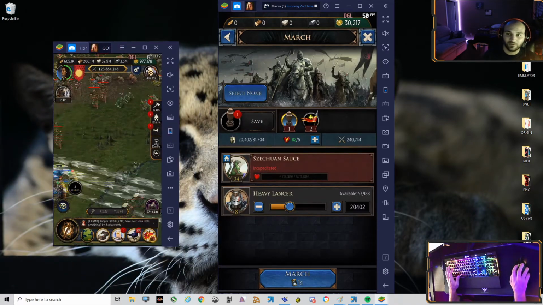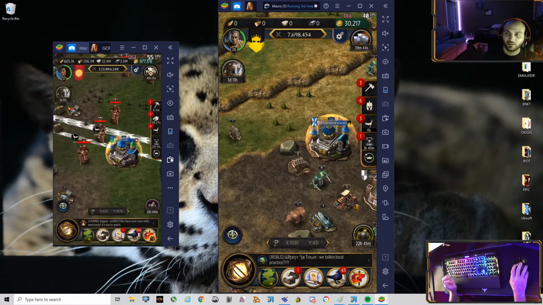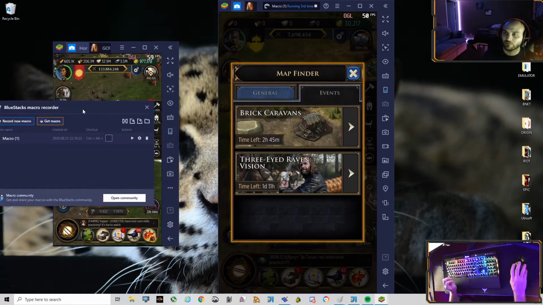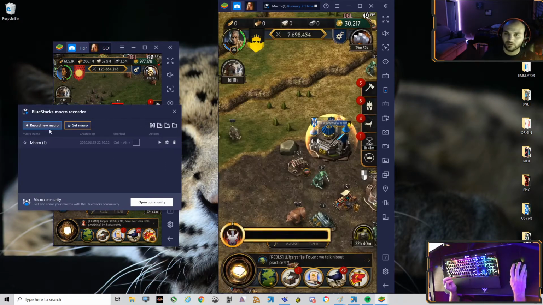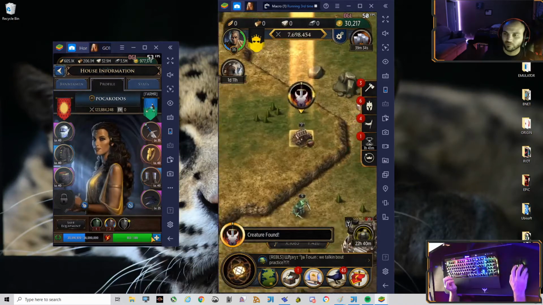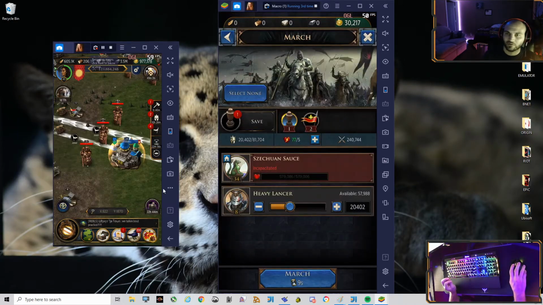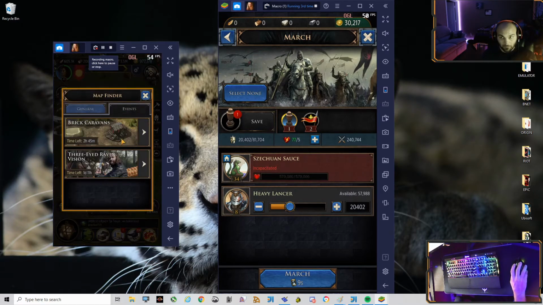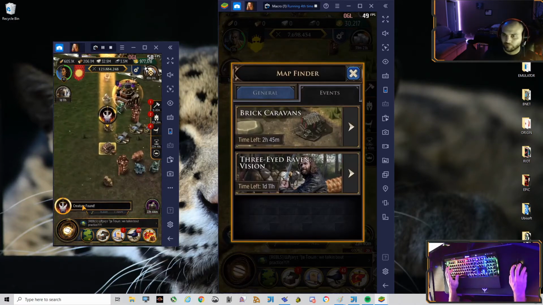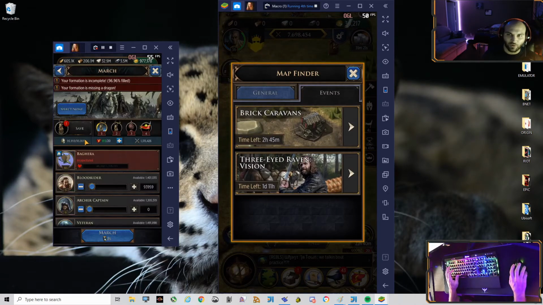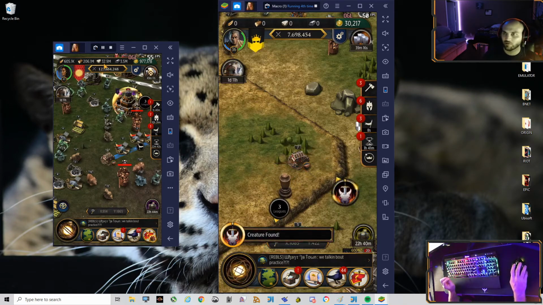We can also have double instances with Bluestacks. And guess what we can do? Although this kind of sucks, but yeah, we could set up multiple things to run at once, I believe. If not, let's try it out. So I'll run this again. Kind of just running it through on this other account. I'm running this one a little bit faster, so we'll see how that reacts.